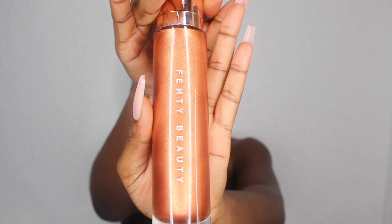Okay, so for the last thing that I'm going to be reviewing, it's the Fenty Beauty Body Lava in the shade Cognac Candy. And I'm excited for this one, I'm not gonna lie to you, because I've tested it on my forearm, and what I saw, I was impressed by. So I'm just gonna be shining my skin up with this one. And as always, packaging impeccable, amazing. So I'm just taking about 2 pumps, rubbing that, and just bronzing my body.